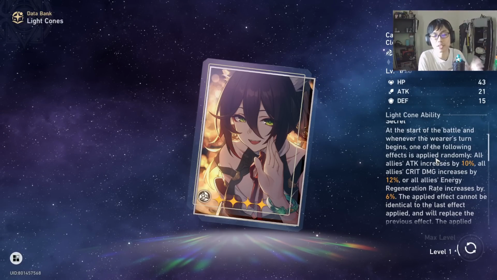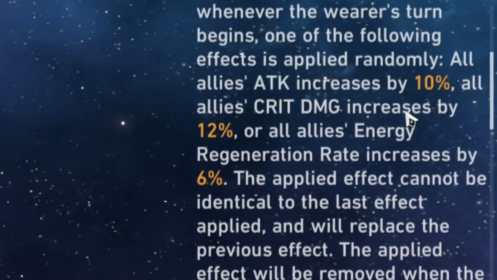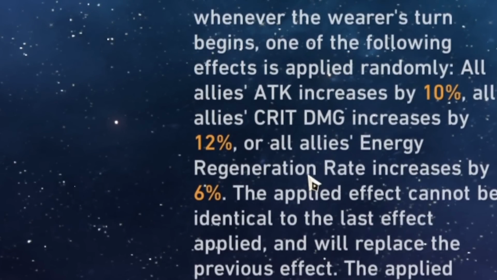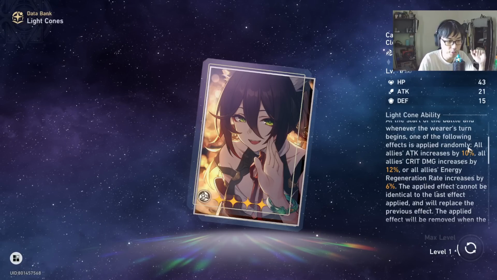This one will give you random stats depending on which one you need. For example, all allies' attack increased by 10%, all allies' crit damage increased by 12%, or all allies' energy regeneration rate increased by 6%. You do not get to choose the bonus stats you obtain. You are randomly getting one of these stats.